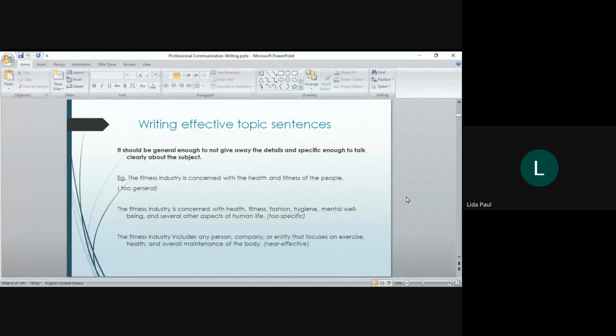Again, I call it near effective because somebody can come up with a better sentence than this. Someone might feel that, oh no, even this one is a little problematic, let me work a little bit on that. Since you don't call something a perfect sentence in writing, the usual method is to say that this is a near effective statement, which just means that it can be made better. There are chances that someone can come up with a better statement than this, right? So, in comparison to the first and the second sentence, definitely the third one looks like a more rounded, more fulfilling sentence. Okay, agree? Any questions?